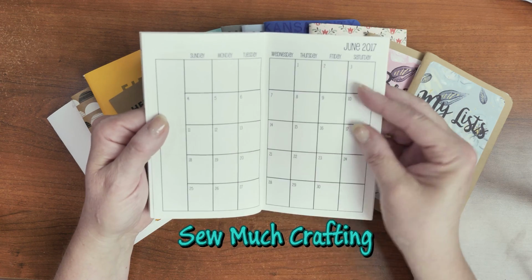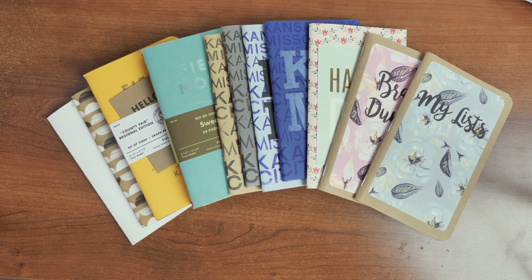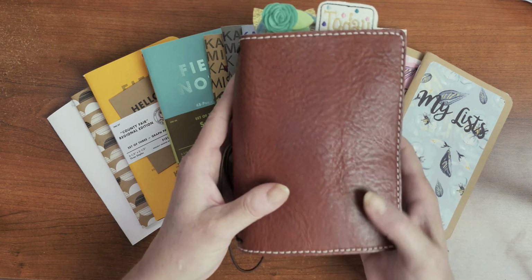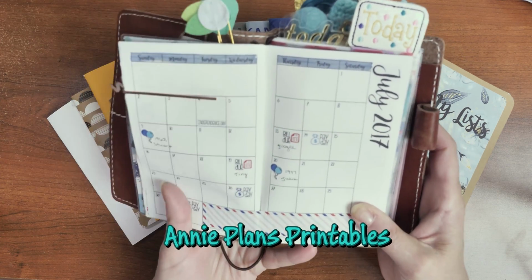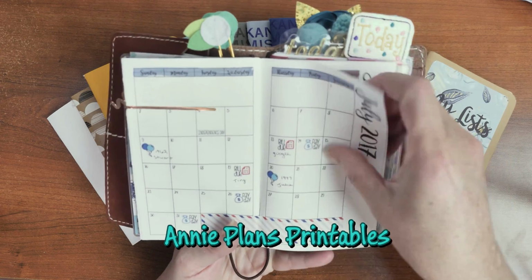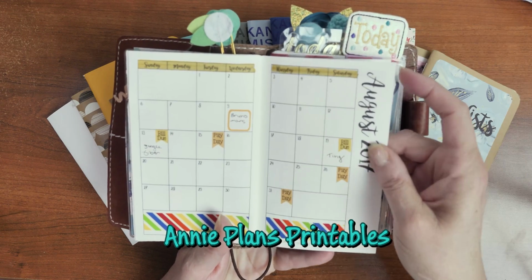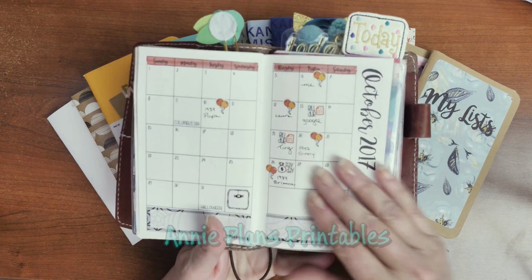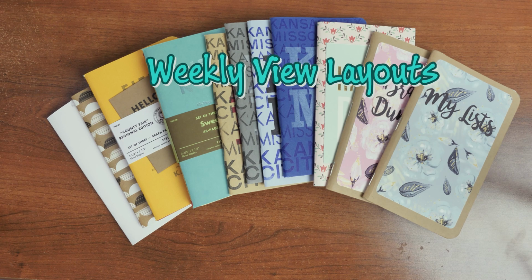Now, if you're feeling a little adventurous, you could also print your inserts at home. And one of the shops that I enjoy purchasing from is Annie Plans Printables. And here is her monthly view. She's got some fun, pretty font, and then I've just added all the color with stickers and pens. So I knew I needed a monthly view. Then when it came to the weekly view, I tried a couple different layouts.